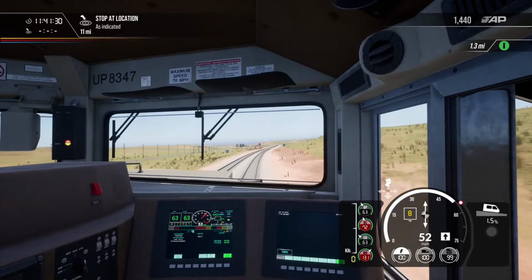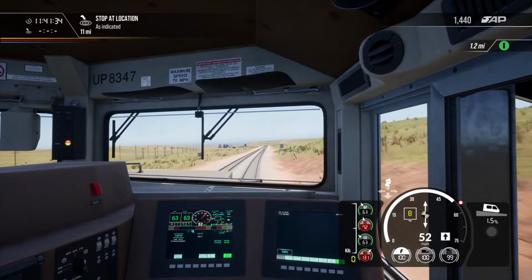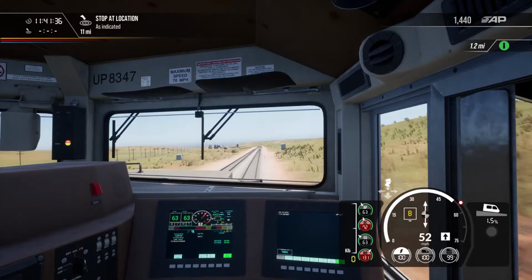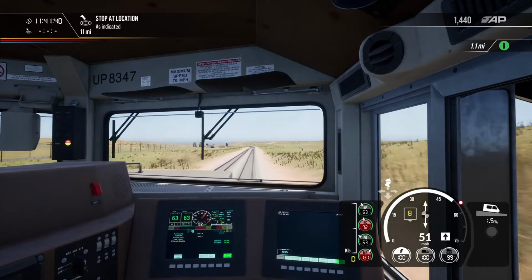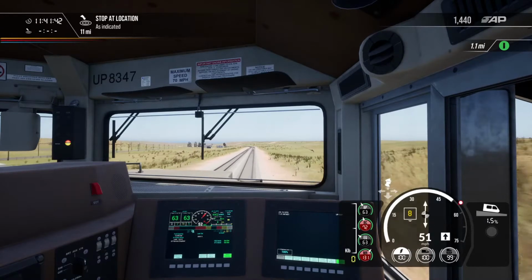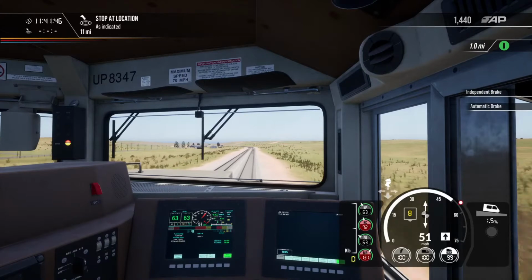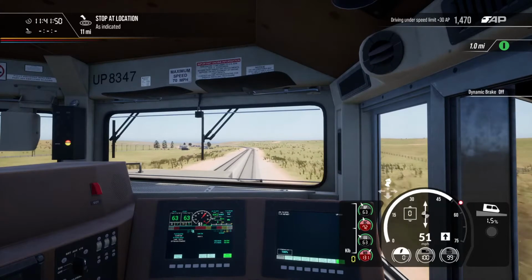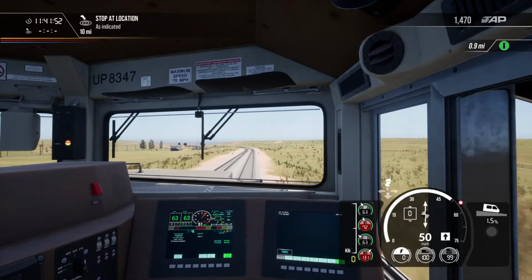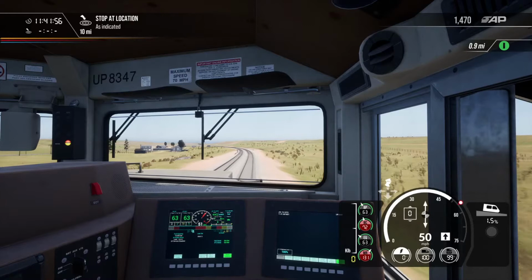Leo, could I give you another one? Yeah, sure, go ahead. Just make it a bit... well, yeah, give me another one. I think I'll come off the dynamic brake, I think. Pretty sure it will be okay. It didn't really do much, the dynamic brake, other than the sound of the engines.